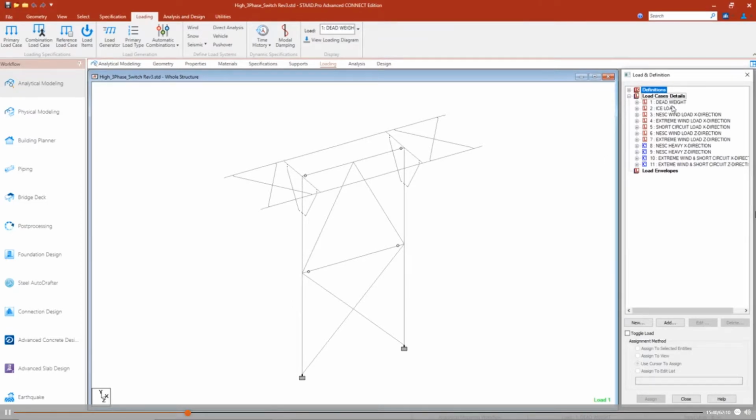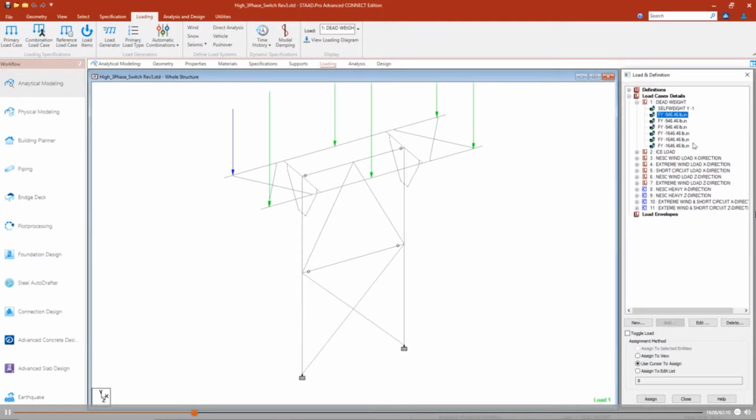And so we're going to have the dead load, we're going to have an ice load, we're going to have a wind load. We have some extreme wind conditions and some other things, and then we have some combinations. So essentially we have 7 primary load cases, and then we have load cases 8 through 11, which are going to be combinations, okay?